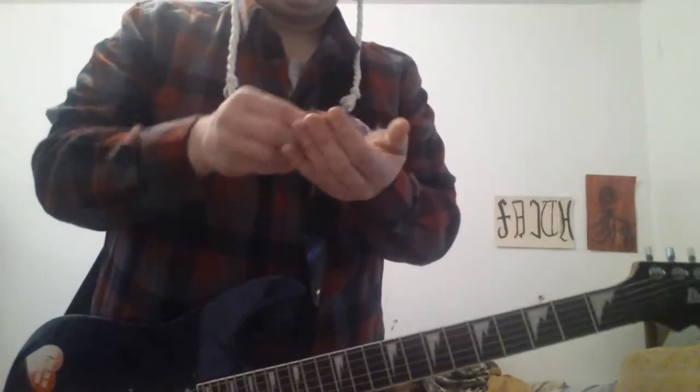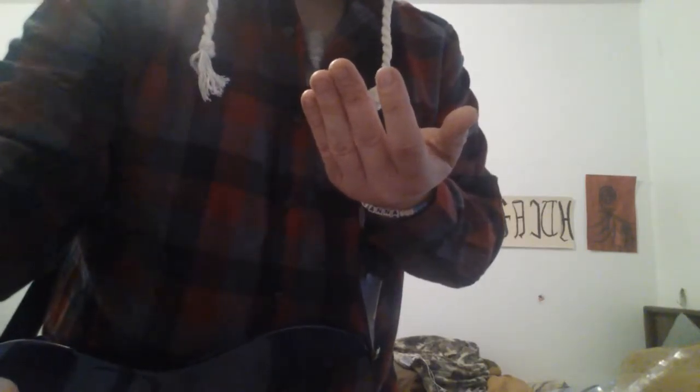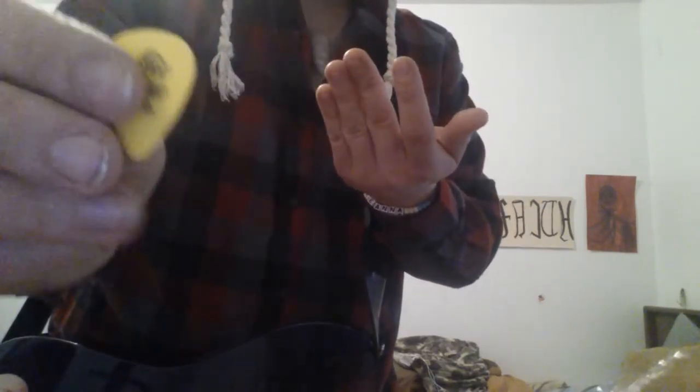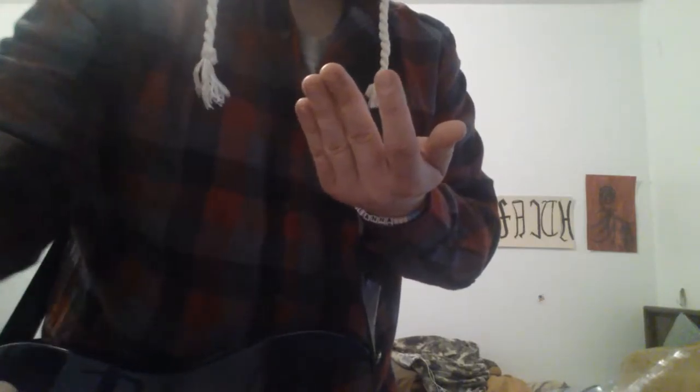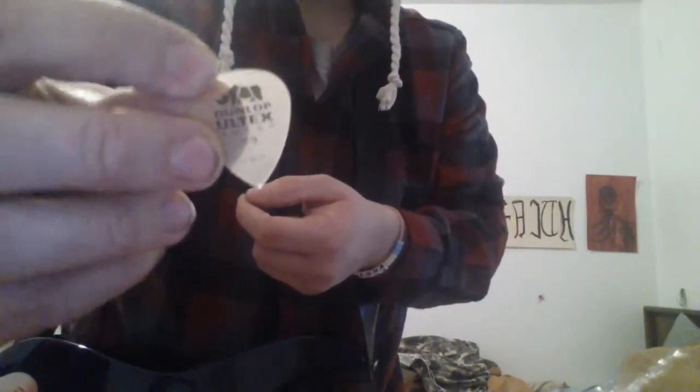So you have these, and these are all Dunlop, by the way. I love Dunlop picks. This one is 0.6 mil. This one's 0.73. I used to use those a lot. These are probably my favorite, the Ultex picks. Some of them have a sharper point, like this one. Yeah, these are my favorite, but when they're thicker.